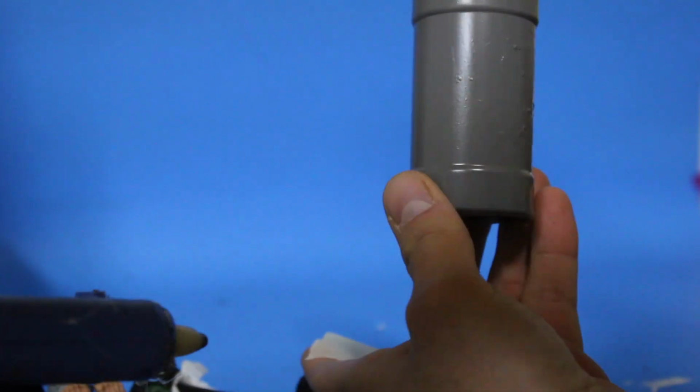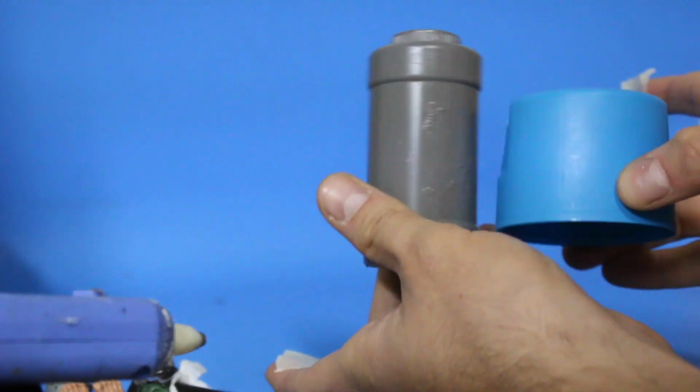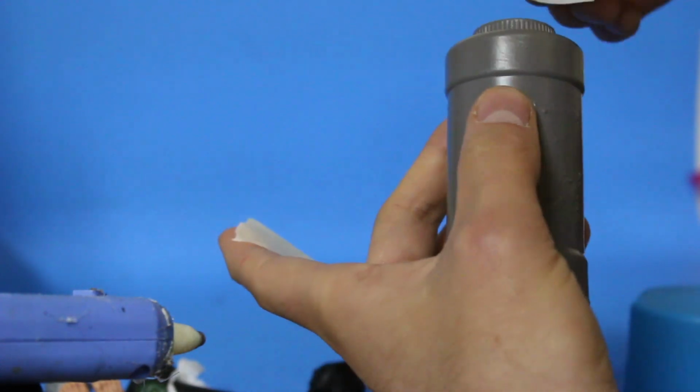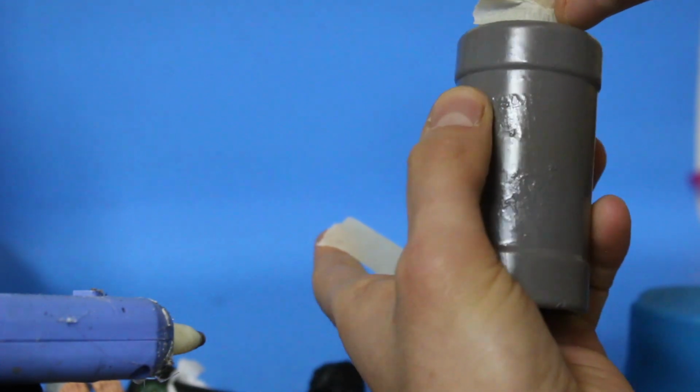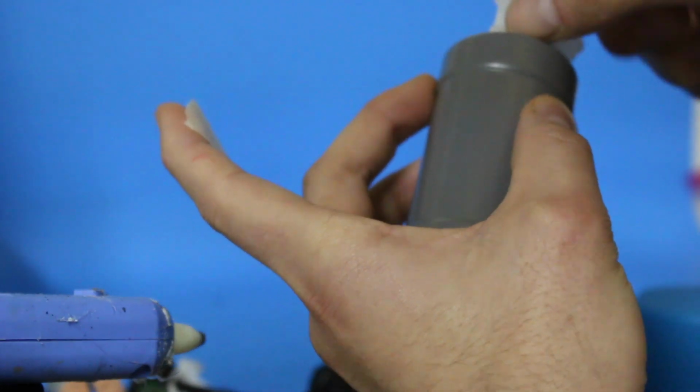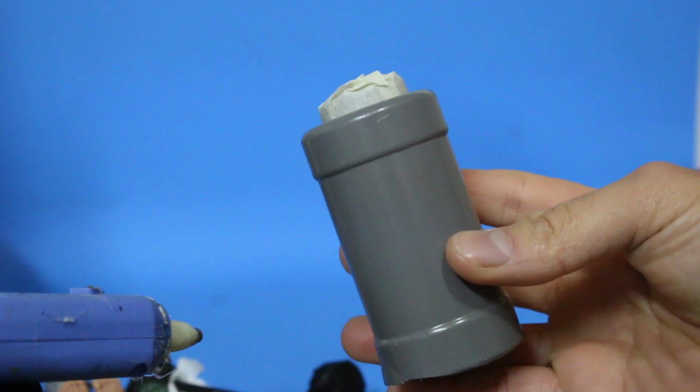So I'm planning on painting this barrel this color. It weathers really good. I'm going to keep the gray up here, so we're just going to be putting this tape on here, and so we could just peel that off and keep the top gray. Alright, let's go spray paint it.